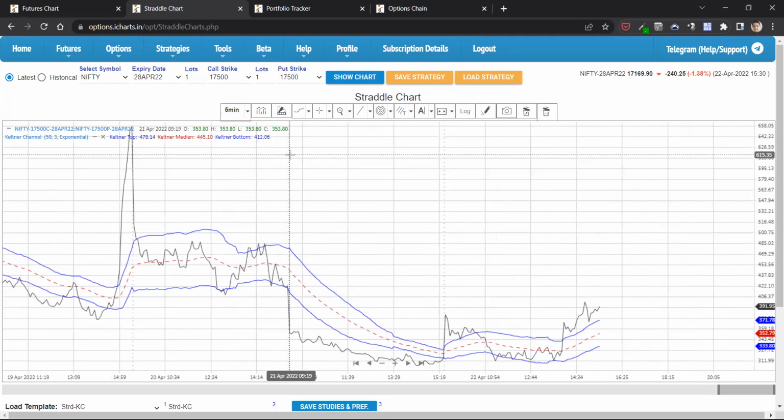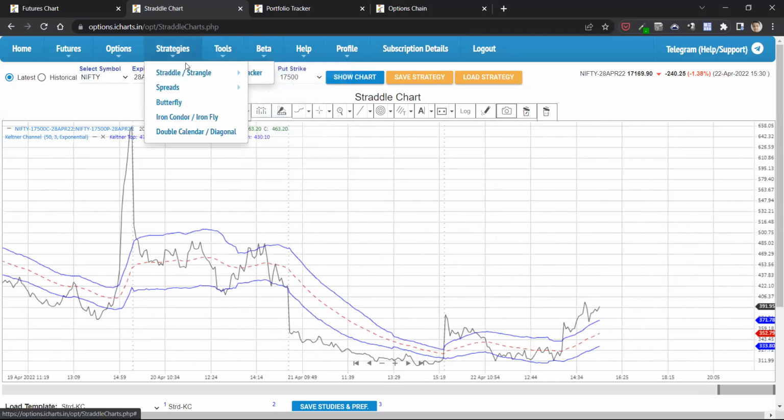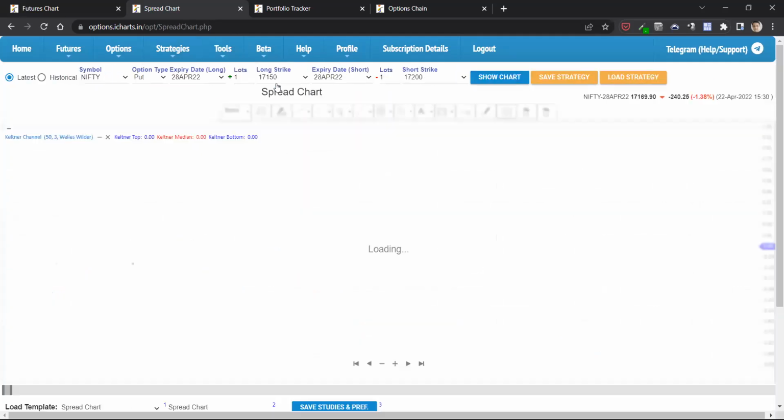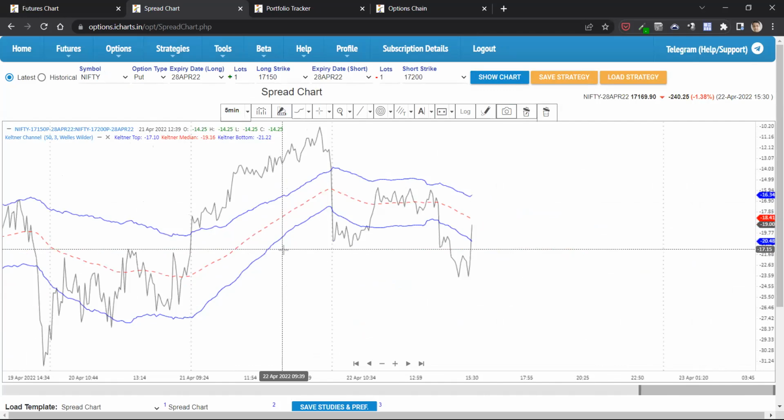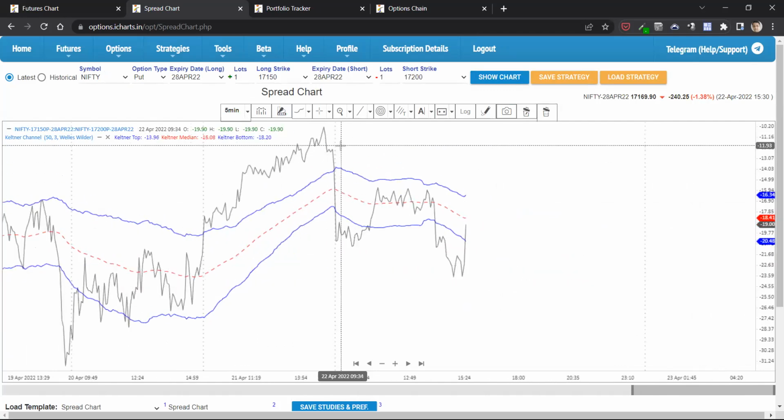Sir, on the calendars, it's going to be the same. Yeah, calendar spread: you bought the monthly one and sold the weekly, right? Yeah, that's right. So every week, could we just keep the bought one the same, or should we shift the strikes? You can keep the same one as long as it has not gone too far away. As long as it is nearby your current market price, you are fine. Even if it is 100, 200, 300 points here and there, it is fine. Only if it goes like 500 points away does it not make sense to have that. Then you can close that and initiate another one.